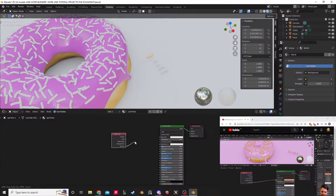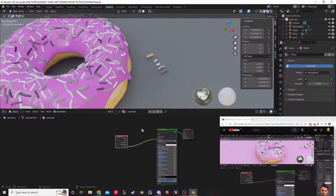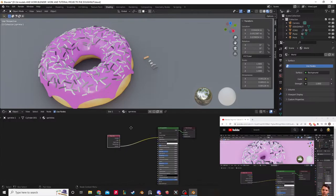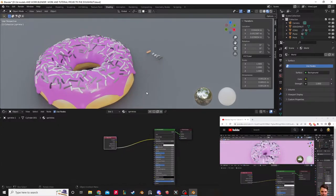Then if I take that and I put that into my base color, what this is doing now is it is referencing between 0 and 1. When it is 0, it is saying it is black. When it is 1, it is saying it is white. And obviously all these other gray values are anywhere in between that. So each one of these has its own unique color. But very depressing looking colors. No kid's gonna pick that one at the donut shop.